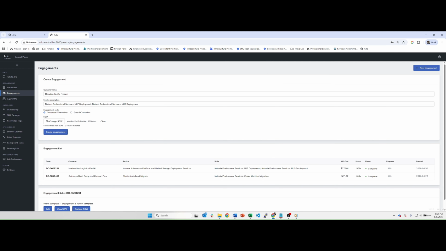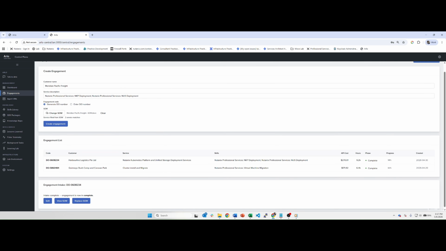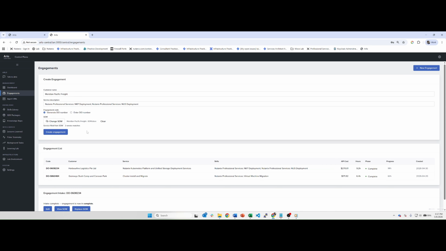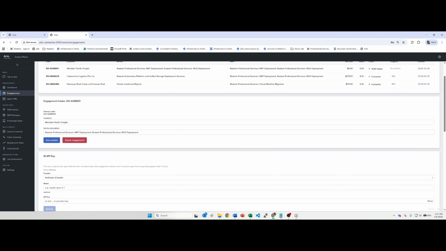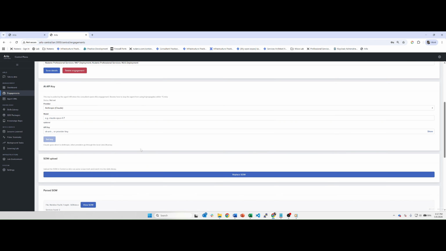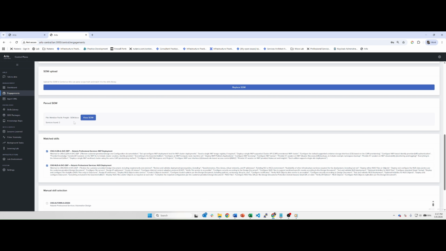You can see that it's ingested the statement of work already, and it's also matched services, which is pretty cool. If we go create engagement, what you can see here is it's parsed the statement of work for us, and it's also matched those to skills already. It's matched it to the NKP deployment offer and the NUS deployment offer. This is great because it means that anything that Arlo learns in the lab, it will then know how to do the services pretty easily. But as you'll see, Arlo's also very, very good at figuring things out itself.